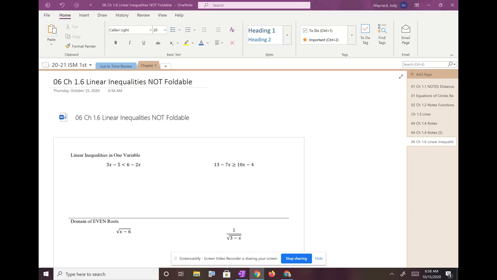So if you are in class today, then make sure you have grabbed this paper. That way you can take notes. If you're at home and have access to a printer, please make sure you're also taking notes. If you don't have access to a printer, just grab yourself a blank sheet of paper, copy these down. There's not that many questions. You don't have to write the word problems down, but make sure you know how to do these problems.